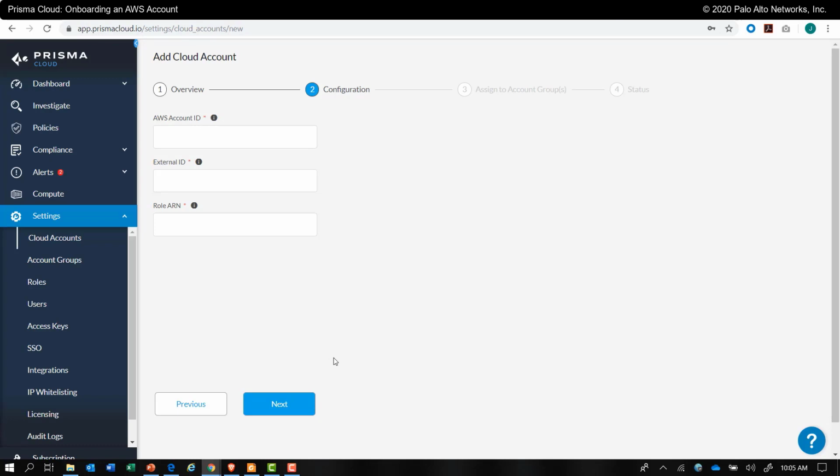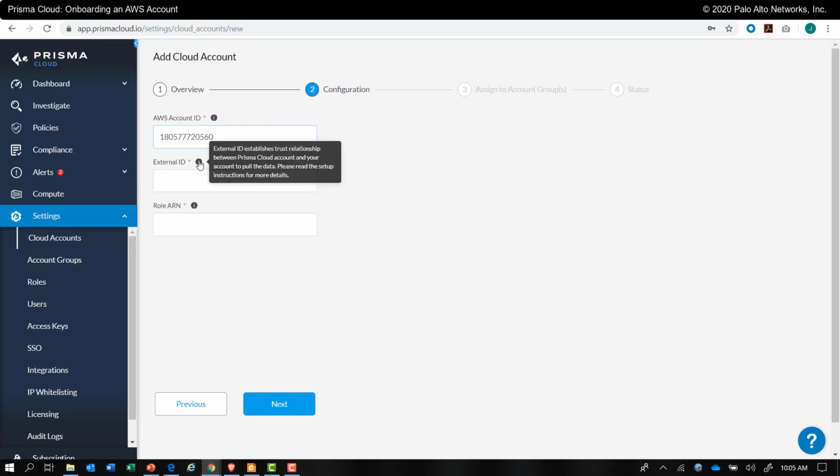to proceed. Okay, in this case, I want to enter a valid AWS account ID. This is a 12-digit number representing your AWS account. I'm just going to copy and paste mine in. Notice that there is context-sensitive help available by clicking the help icon that describes what each parameter is used for. So if I hover there, that's the AWS account ID.